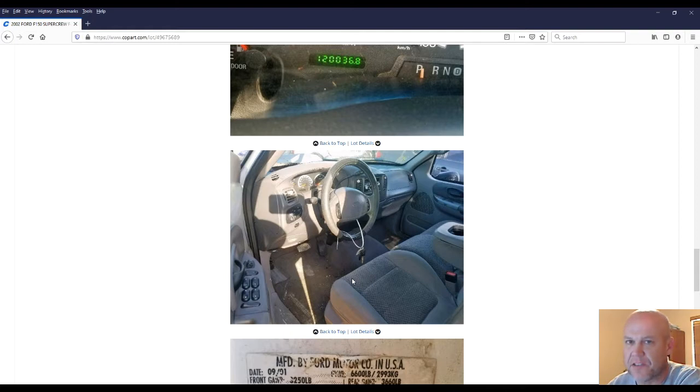It may have been honest, but I've never seen an honest-to-God 80,000 mile truck with seats in the condition that thing was. Now, maybe somebody stole the good seats out of it and put them in their vehicle before and then swapped them for something, but that was a dead giveaway. That is like, I don't want to touch this thing without a serious inspection because something's not right.